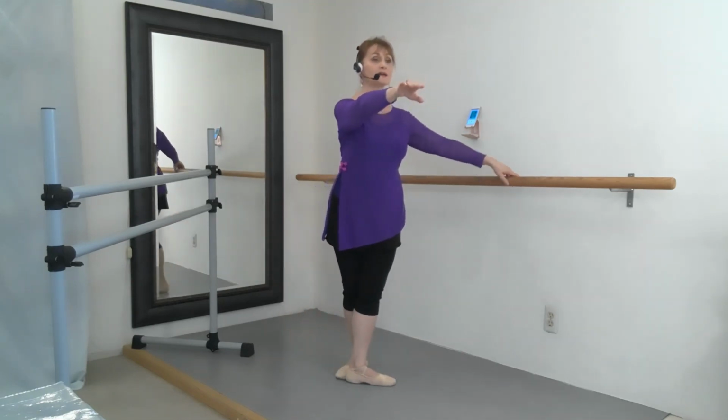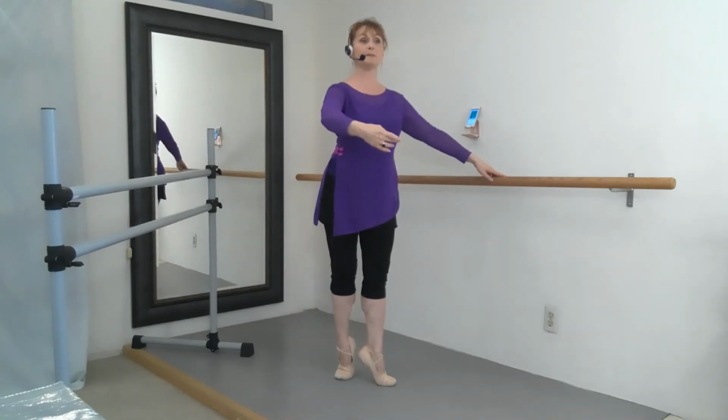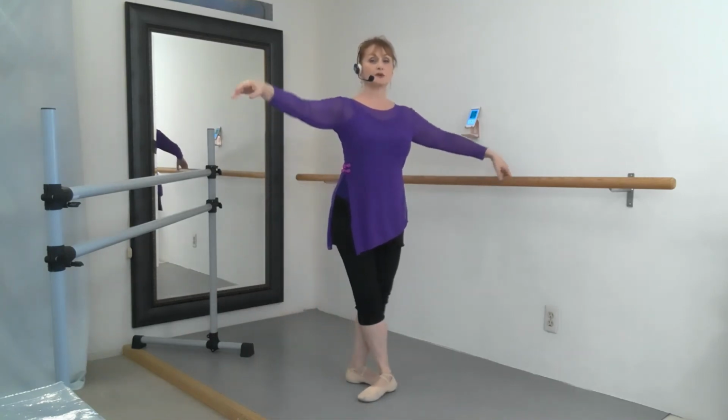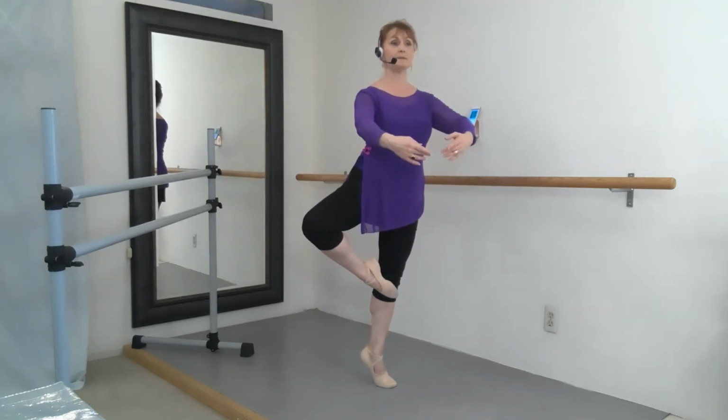Battement, back. Battement, plié, up, plié, and stretch. Side, back. Drop down to your hip. Now we're going to transfer our weight. Ready? And balance. Good.